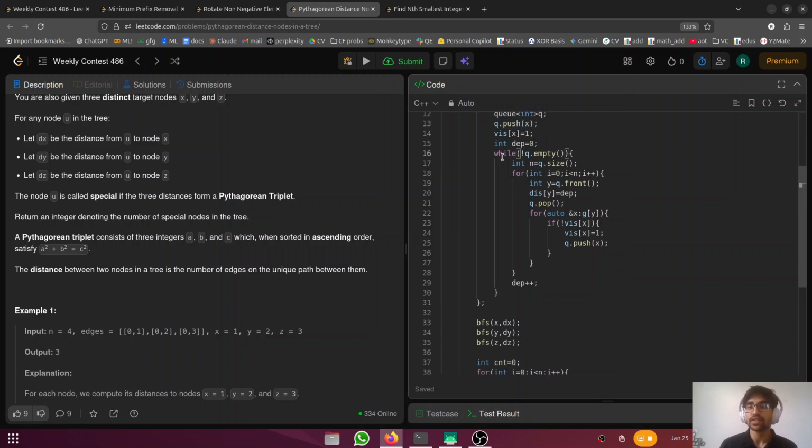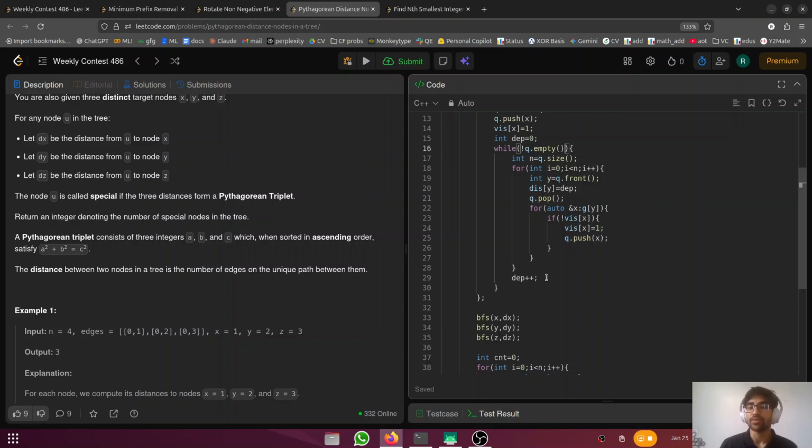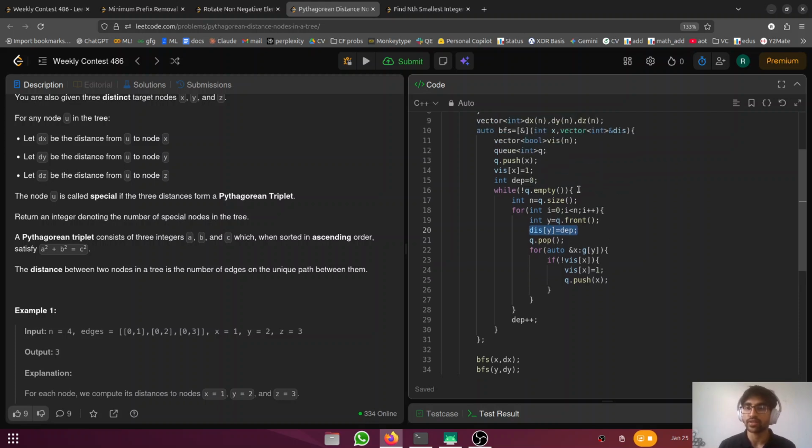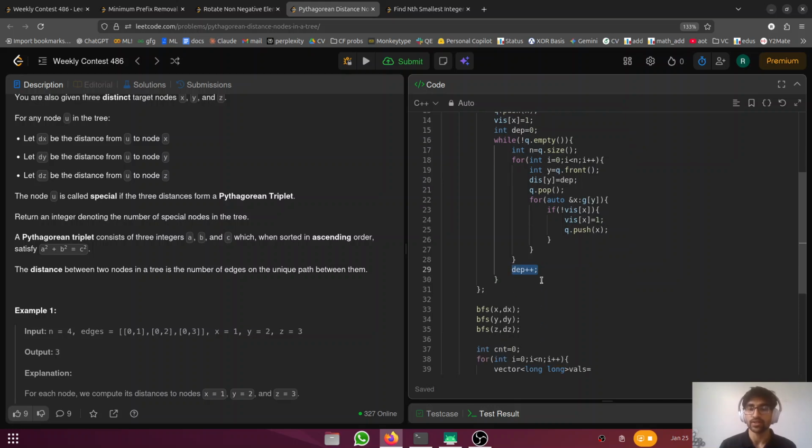After that, while the queue is not empty, I am going depth-wise here. For example, if the current size of the queue is n, I'll iterate through all the n elements in the depth, and update the distance of the current node to the value depth. After every time I complete iterating a depth, I will increment the depth counter.